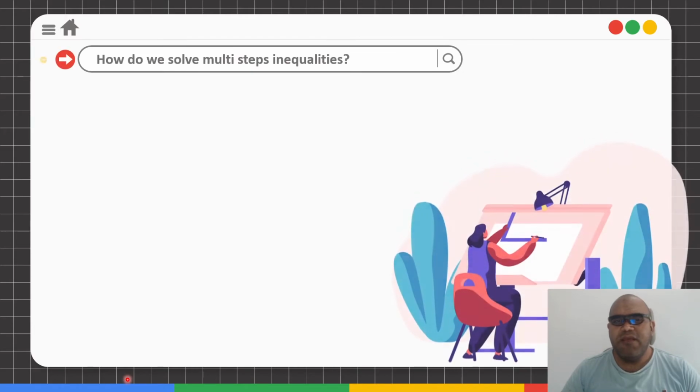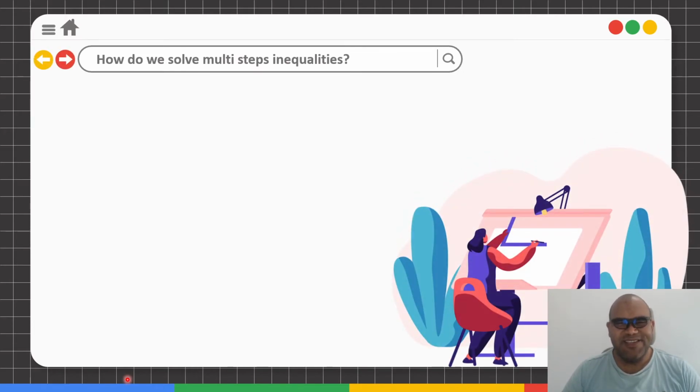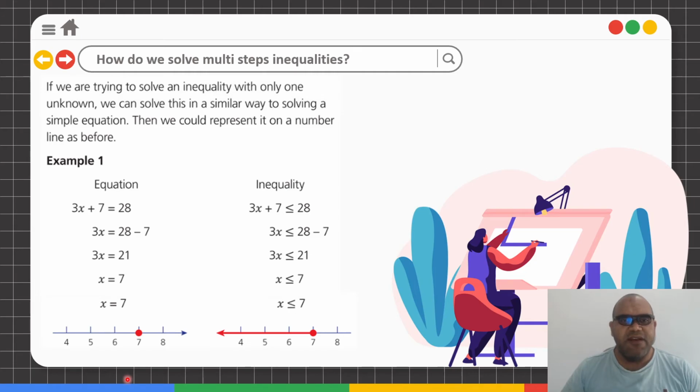Guys, the second one, more practice. Yes, more practice. Before practice, let's remember multi-step inequalities, guys. We have something important over here. You need to solve multi-step equations, as we learned before. But here we have an inequality sign. When you solve, for example, the left one, x equals 7, you have just 7 as a result. When it is an inequality, I'm directing the results: the possible results are less than or equal to 7. I can use any number like that. That's the representation for inequality. Pay attention to these steps and how to do it.